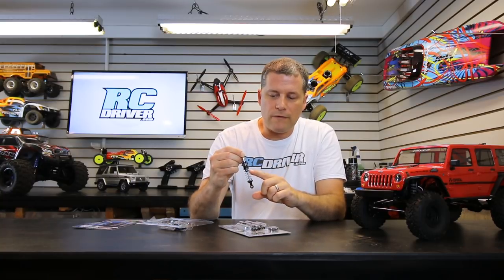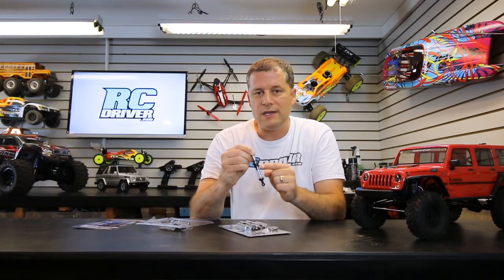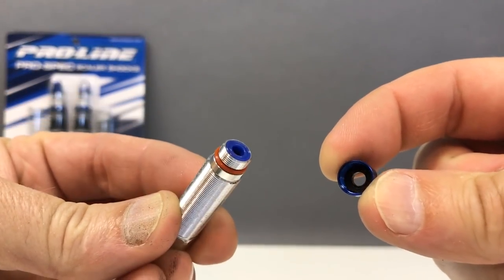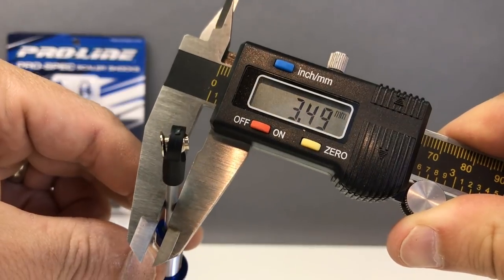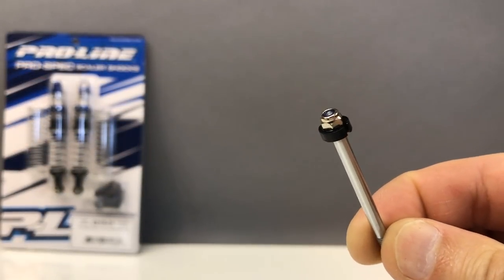And then below that here, we've got another aluminum cap. It's got an O-ring there as well to seal the bottom. Now there's a single X-ring on the inside to help prevent the oil from coming out. From what I gather, the X-ring has less friction, but it gives you that dual seal. And then we can move down to the 3.5 millimeter shock shaft. That's a pretty heavy duty shock shaft for a small shock such as this. There's a piston up top there, and the piston is retained by a locking nut, which is also key. Don't want the E-clips to pop off when you're driving.